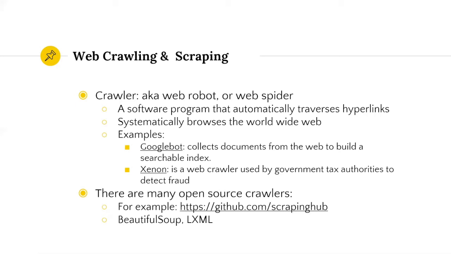So again, it's a systematic way of browsing the World Wide Web, and then it crawls the information that's relevant to the text. E-commerce companies like Amazon or other e-commerce companies also use robots. Sometimes they use it in a way that is not so, how do I say, ethical, I guess.